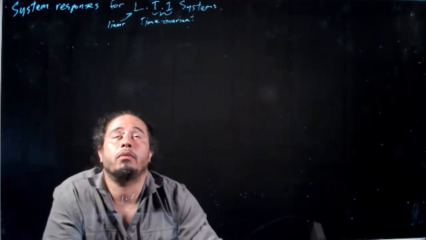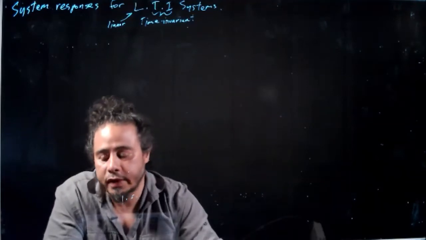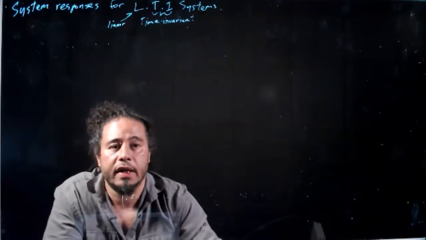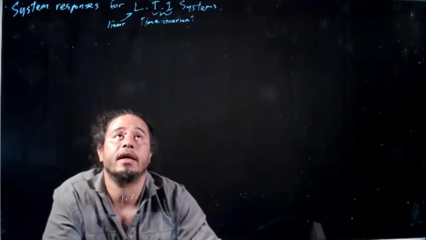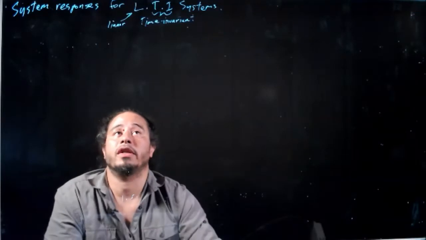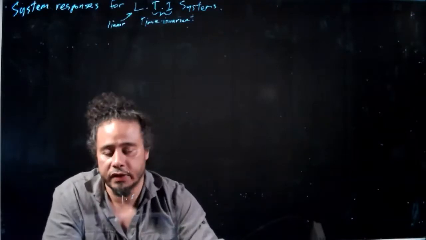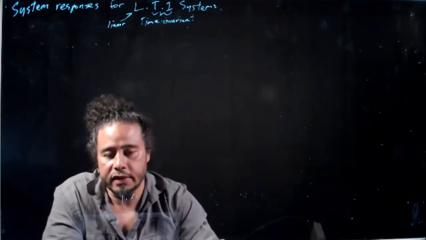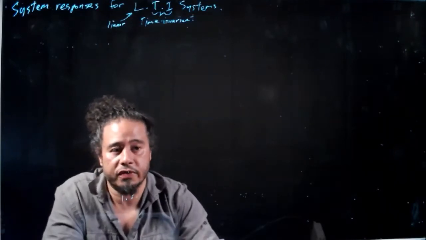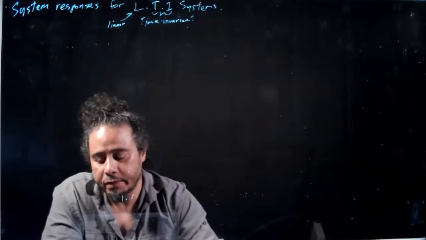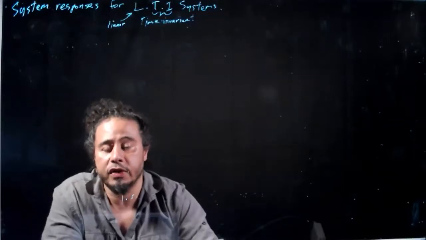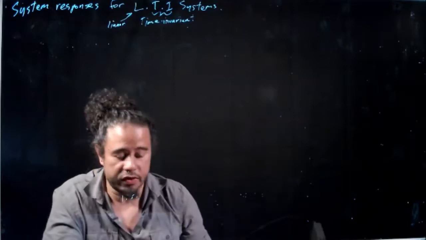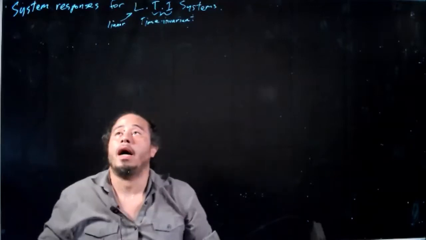Linear time invariant analysis can work really well to characterize a wide range of biological behavior. It certainly can't capture everything, but it's important to understand because it is so tractable, generalizable, and easy to do, and it can be applied as an approximation to lots of interesting biological and physical systems.